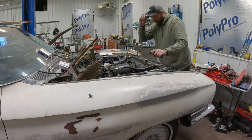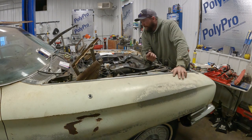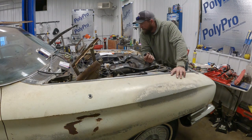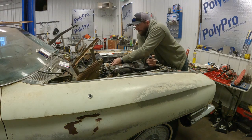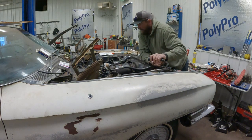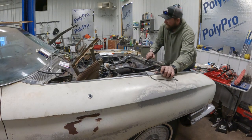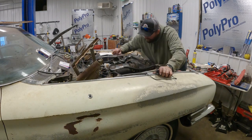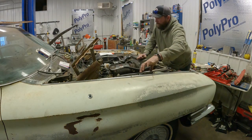All right, now let's give her a little bit of a crank here and see if we get any fuel up here in the car. Might take a little bit to prime. I am seeing it pulse in here. We're getting fuel now. It's got quite a bit of air in it though.